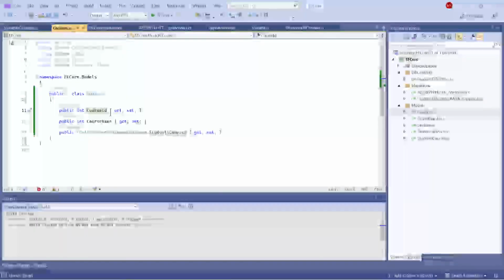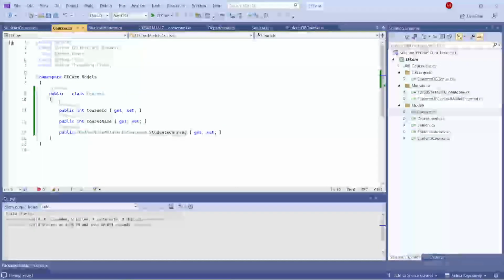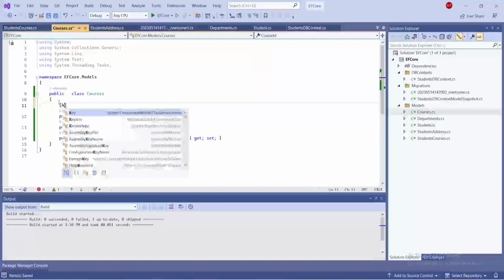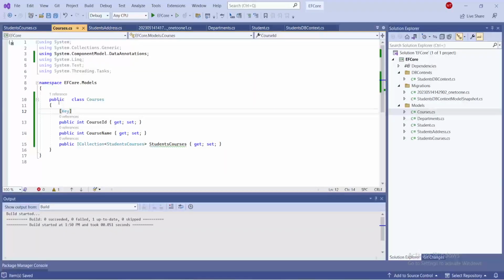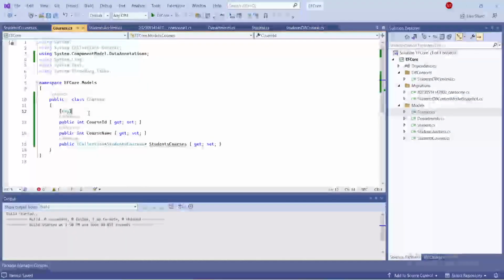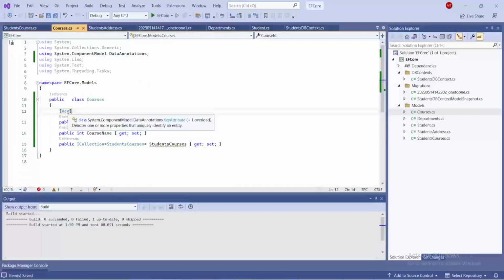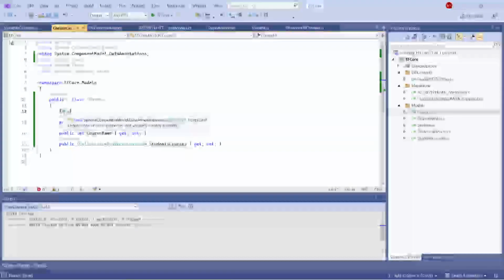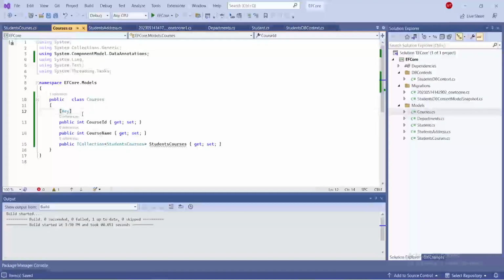How can we tell it? We have a data annotation, that is Key. If Entity Framework is not able to recognize the primary key, then it takes this property as the primary key. So we are telling Entity Framework this is a key. Okay, now we can build the solution.